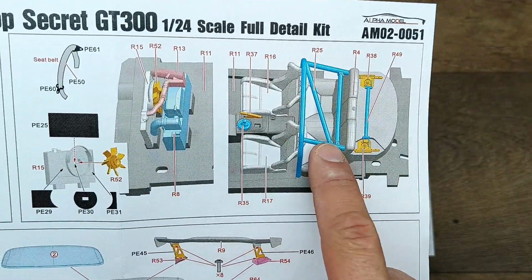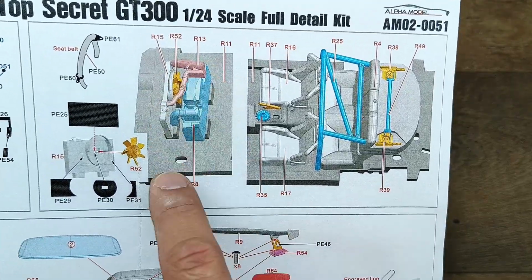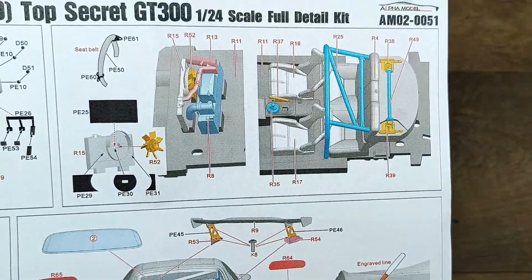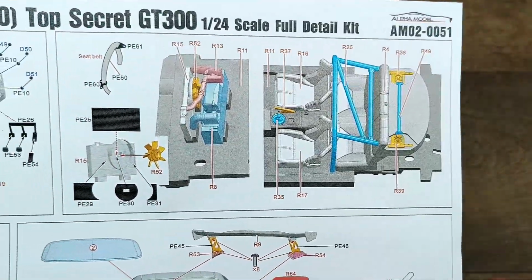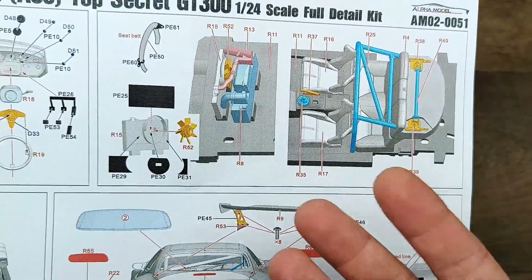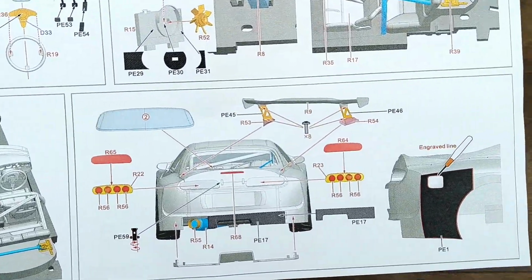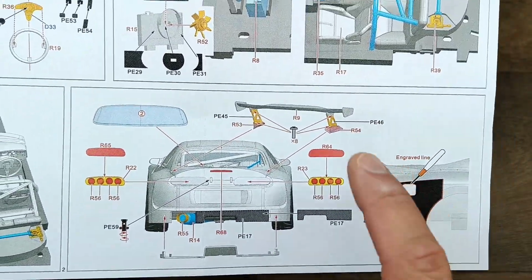Moving on, we have an explanation of the interior, all the pieces, the hub engine, together with the radiator and details. Okay, I'm not seeing an explanation of the colors that need to be applied, so I'm guessing that you need to do some research before beginning to actually airbrush the colors. However, the good thing is that for this particular Supra GT300 from Top Secret, there are a lot of pictures online about it, so that will be very helpful when it comes to finding the exact color of each part where it needs to be airbrushed.